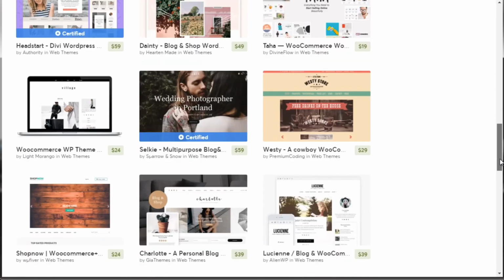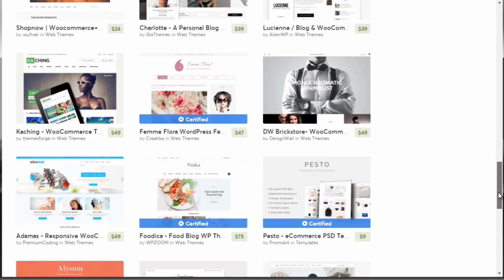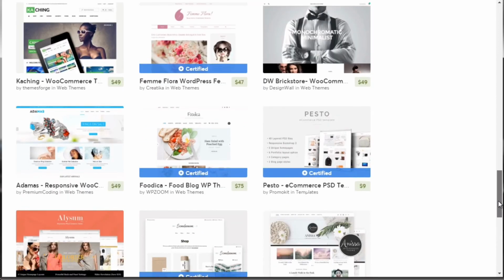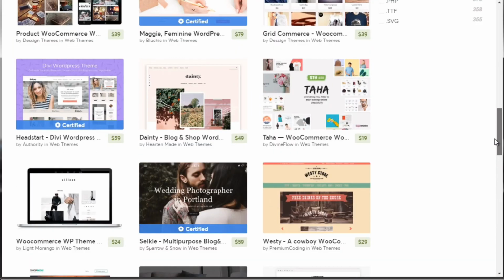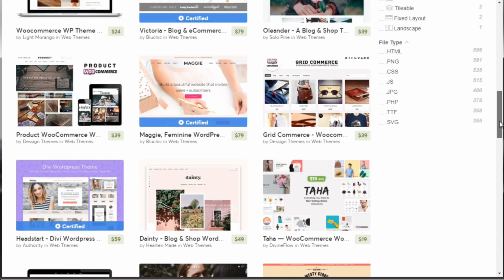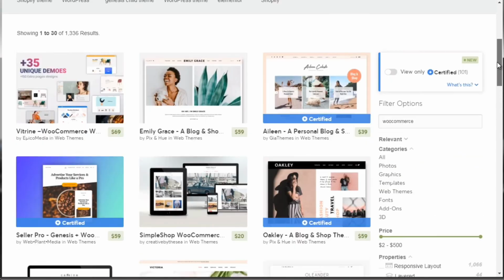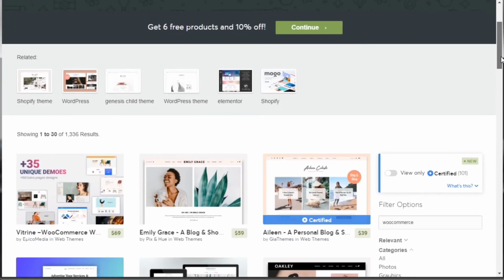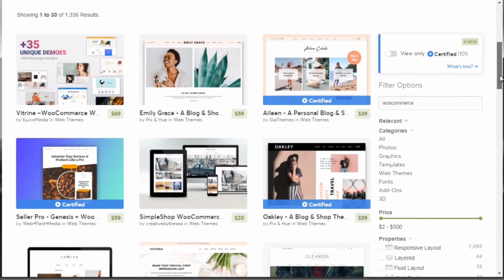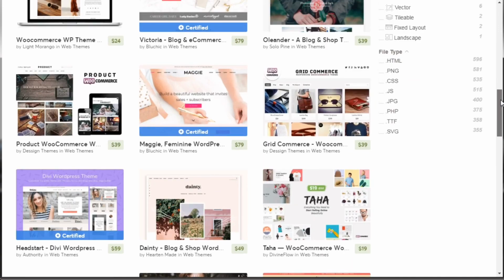I will say Creative Market is a lot more geared towards women and businesses that cater to women. Fashion, beauty, arts and crafts, and things like that. Not to say that those are geared 100% towards women. Those could be men as well. But Creative Market is, in my opinion, I would rank this number 1. I would say Envato number 2, and then the rest follows. Because with Creative Market, I feel like their designs are really well laid out. So this is definitely another site that you can look at.